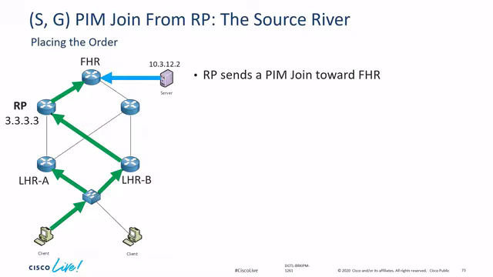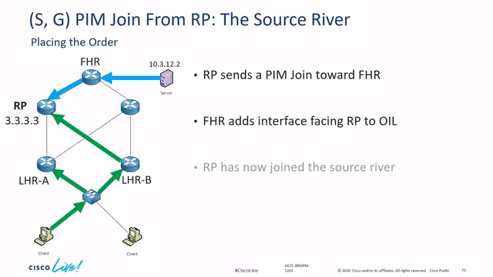Now, when the rendezvous point receives that PIM join and adds that interface to the outgoing interface list towards LHRB, the RP looks at its multicast table and says, has anyone registered as a source for this group? In this case, we know that our FHR has sent that multicast traffic and registered itself, saying, I have a source that's sending to this multicast group. And so now what the rendezvous point will do is send its own PIM join towards that FHR to be added to the outgoing interface list. And so having received that PIM join, the FHR adds that interface to its outgoing interface list, and multicast traffic now begins to flow. It flows down towards the rendezvous point because that's where the PIM join came from.